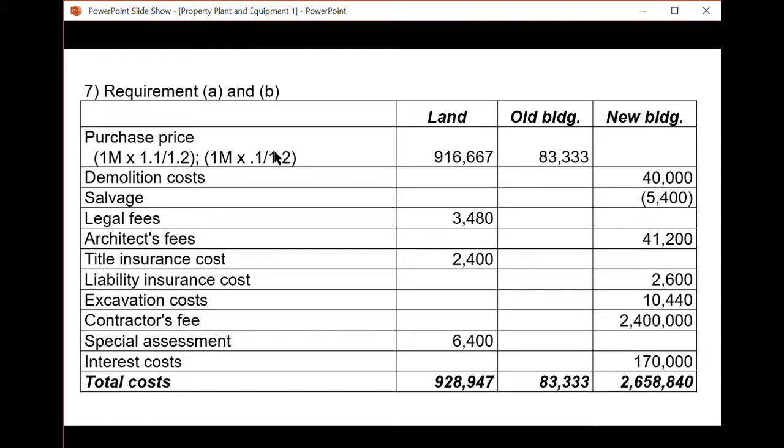And then you have the demolition costs. Okay, so that would go to the new building. Di ba? If you can recall, it will go to the new building. And salvage value of anything that you can recover from the demolition, that's a deduction from the demolition cost. Then you have the legal fees. So this would be for title investigation. So therefore, that's for the land. And then you have architect's fee. Asa man pa doon na architect's fee? Adto gina siya sa new building. Title insurance cost. Title man ni siya. So sa yuta. So kani siya land.